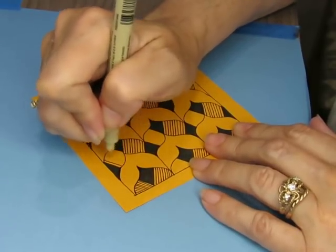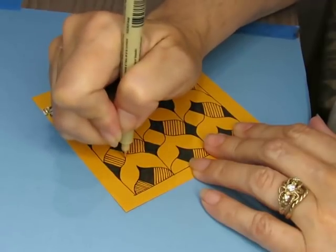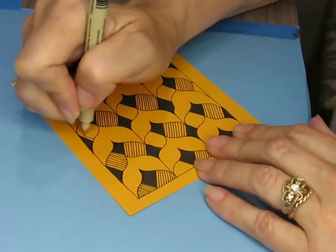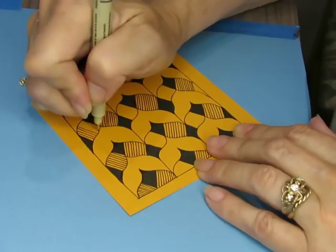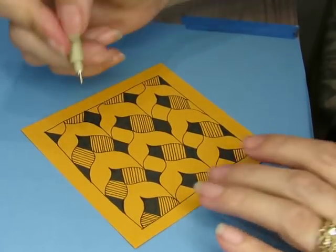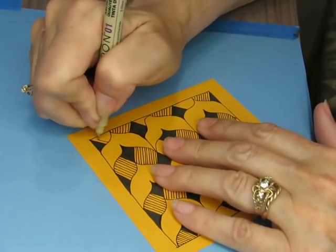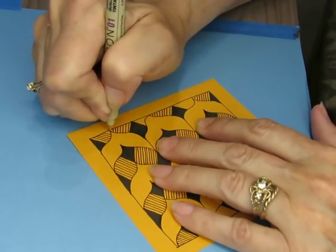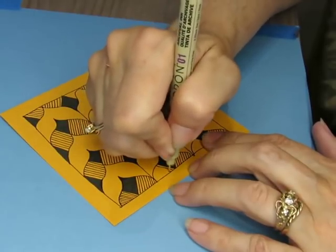Always turn your paper. Those are some tips I can give you, which I guess is teaching. Always turn your paper to make it simpler for you, and don't hurt your hand or your wrist by going at an odd angle. If it looks strange on camera, well, too bad. It's always going to be at whatever angle is easiest for me to draw without hurting myself.